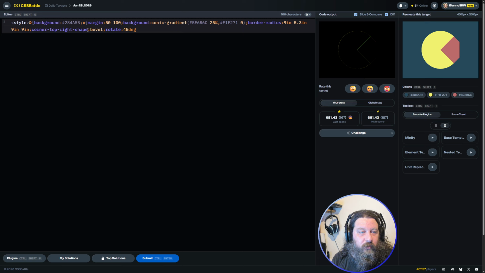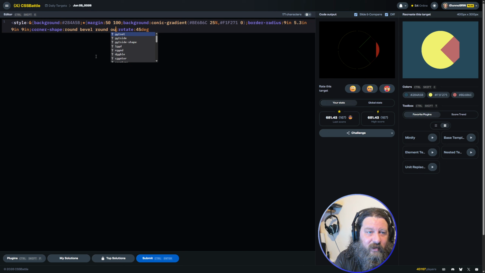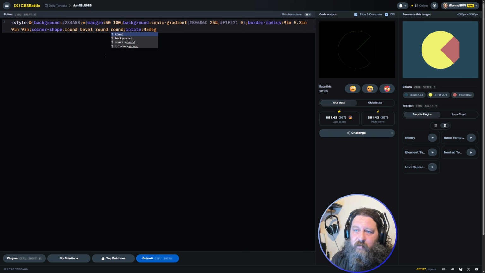This is probably shorter than doing round, bevel, round, round. I hope we could test that. Round, I think is the right set. Yeah, that would have been longer. You can see from the character count up there. So let's have it at 166 characters.